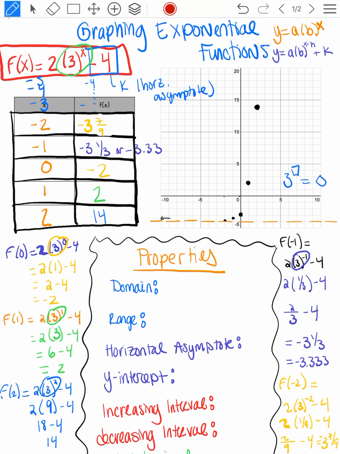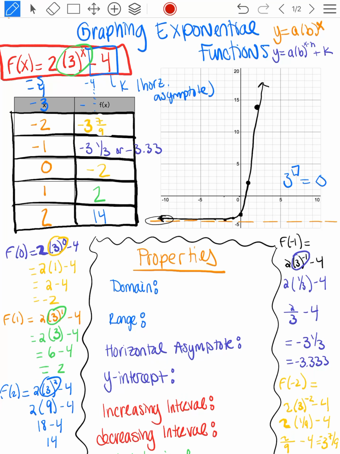And then I'm going to connect my points. So I'm going to start really close to my asymptote, and then I'm going to swoop up and hit the other points on my graph. This just indicates to me that you understand that the graph is going to get closer and closer to the asymptote, which is at -4, but it's never going to go below. It's not going to swoop down here. It's not going to zoom back up. It's going to appear almost horizontal. It's going to be going down and down and getting closer and closer to -4, but never actually hitting it.